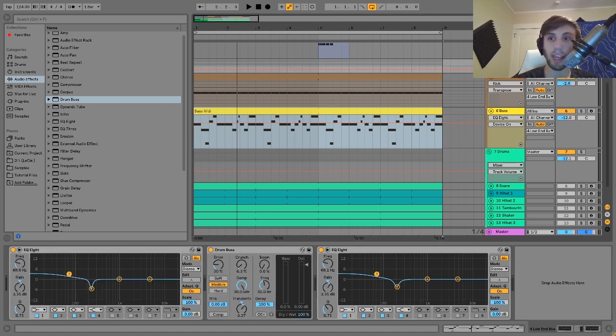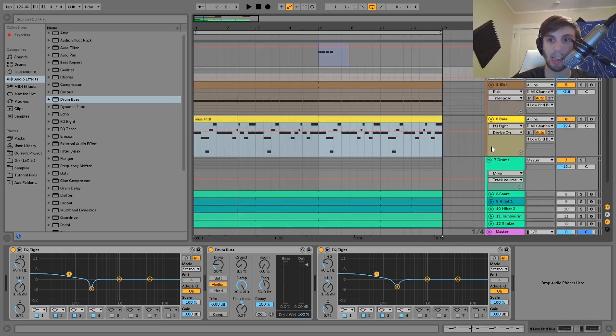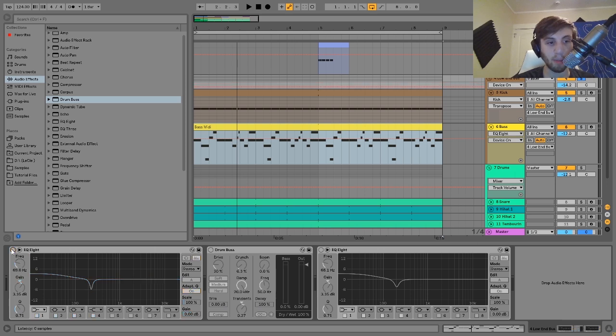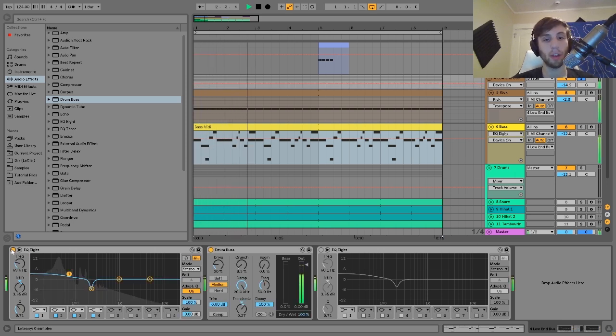So then we've got the kick and bass in a group together called the low end bus. This is a technique called bussing, where essentially you take sounds that are similar. You can see I've also done it with the drums down here. And you can even do this with the leads. You put them in a group, and when you process them together, it makes them all sound a lot more cohesive, and it makes everything feel stronger and fatter in the track. Here's with no group processing on here, so you can see what I'm talking about. And then with it.